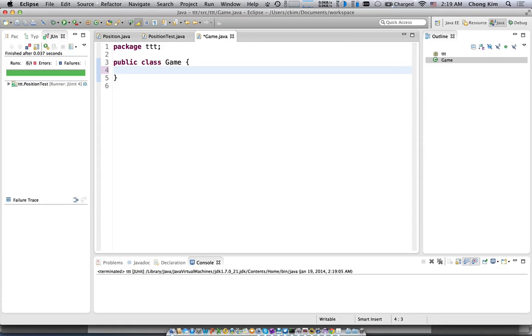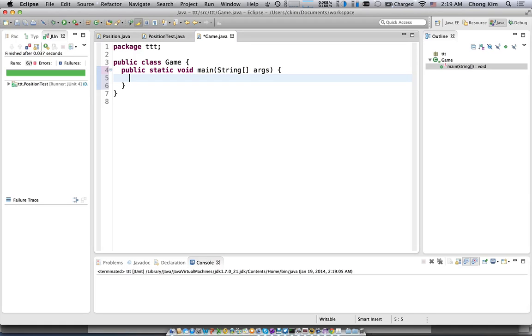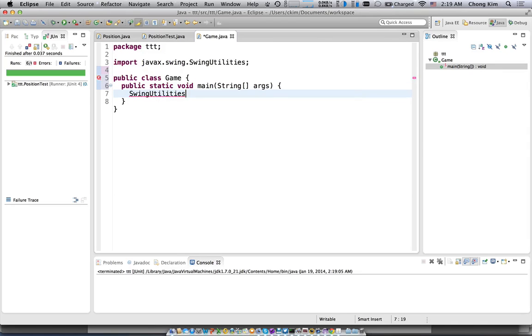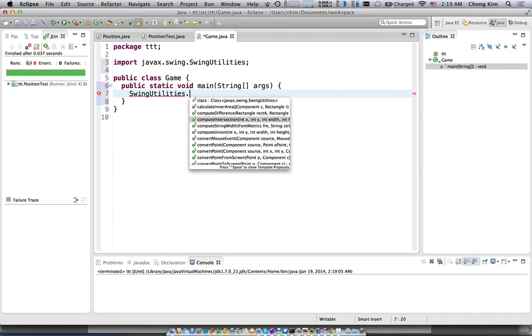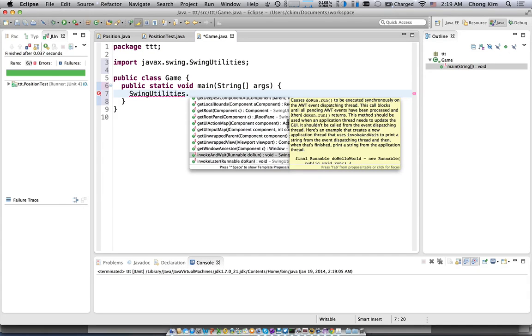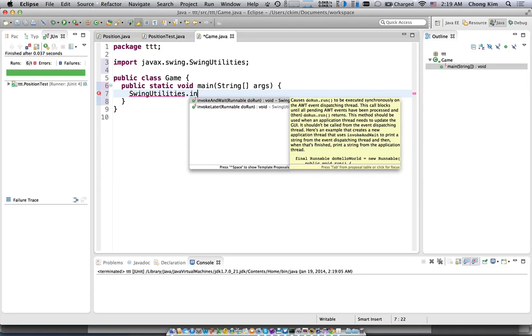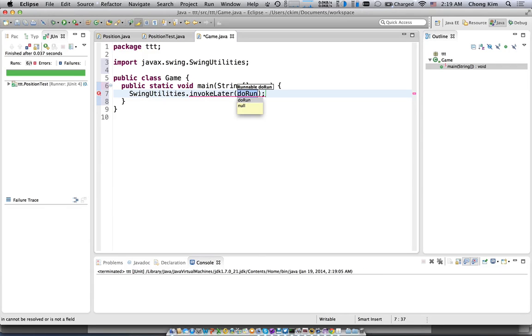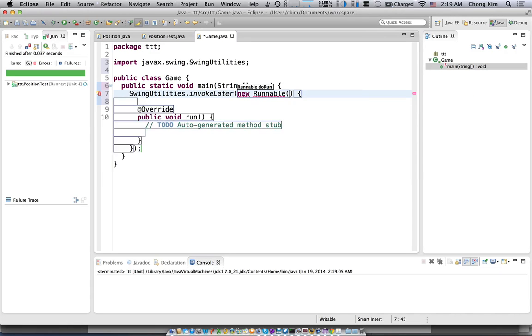Okay, SwingUtilities dot, I forgot what it's called. Swing invoke later. Okay, and new runnable, I think.